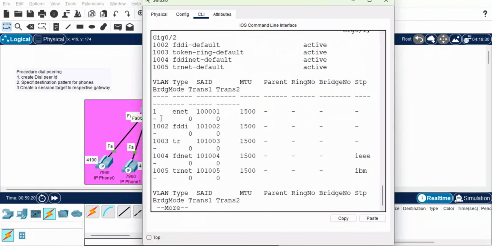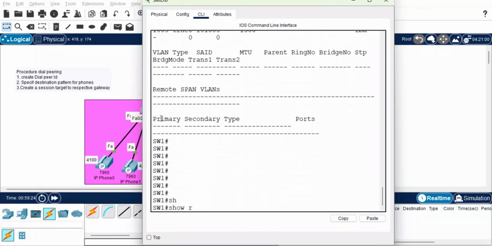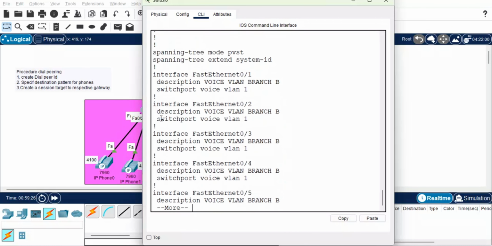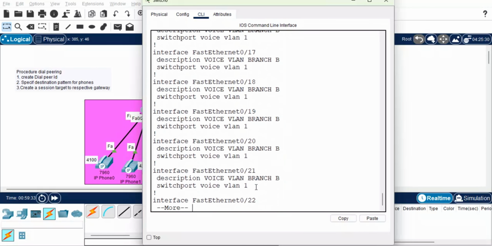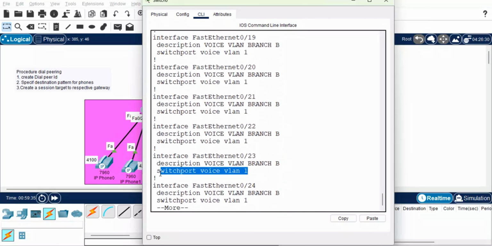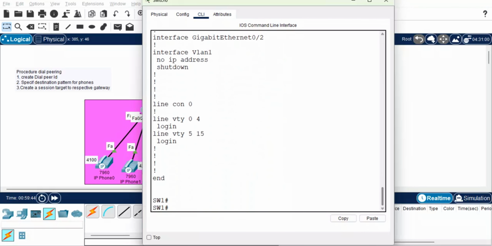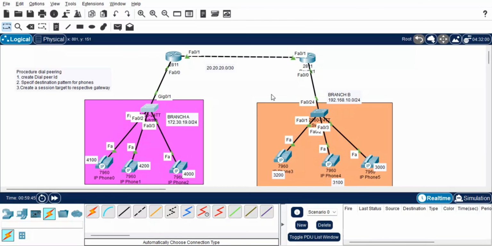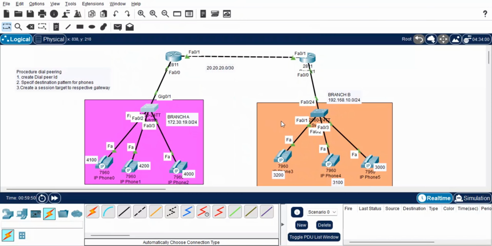You can see the default VLAN 1 and the special one. Show running config. You see, I assigned port 1 up to port 20 something here to access voice VLAN. This is the crucial command when configuring voice VLAN you should not miss. So that's what I just did on the switch. Same applies here.